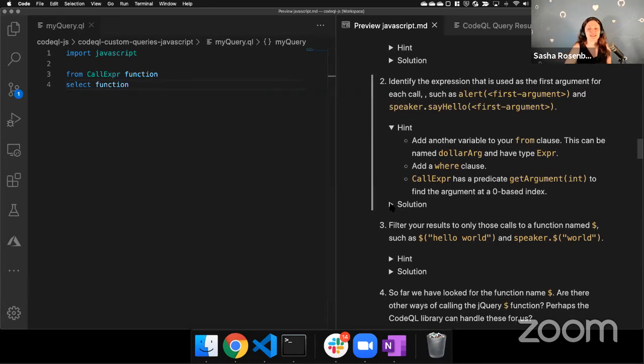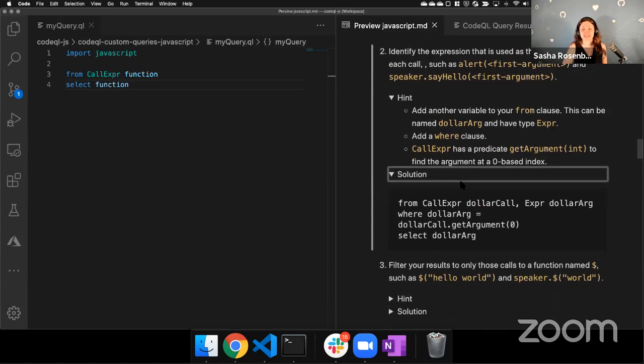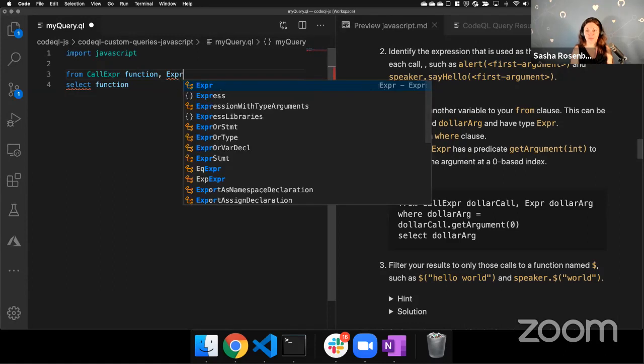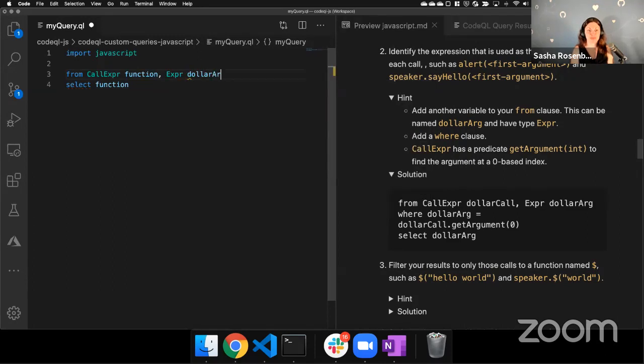Okay, so hopefully you've tried some things and maybe even succeeded. But basically, here's the solution for us. As you remember, we can define more than one variable in here, and I'm going to call it the same thing as they did. I'm going to keep it lowercase. So what happens in here is I got the function calls, and then I got the arguments for the function calls in the separate variable. And then I'm going to define a where clause. So the where clause is that my argument is the first argument of the call. And again, I called it something else, so I'm going to adjust this here.